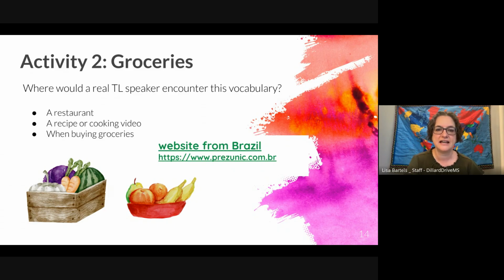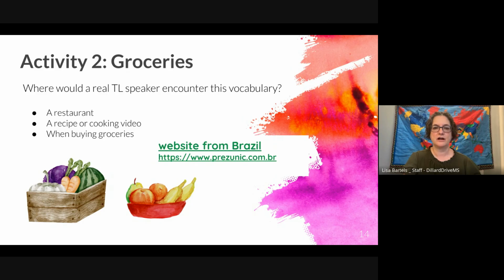Frutas y vegetais, hortifruta, and you're going to write in what that means. And then you're going to give me 8 examples of products that you can find in that section of the grocery store. I'd like you to give me the word in Portuguese, and then if you need to, give me the word in English, or do a little drawing. And also please add in the price. Okay, so that's the assignment.